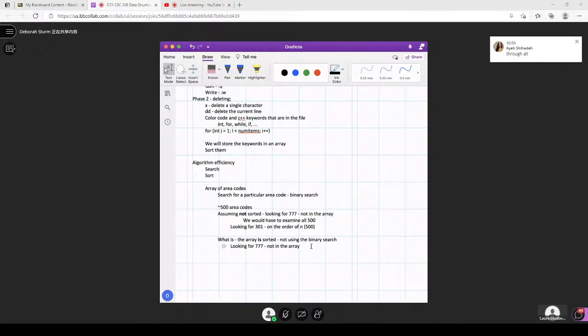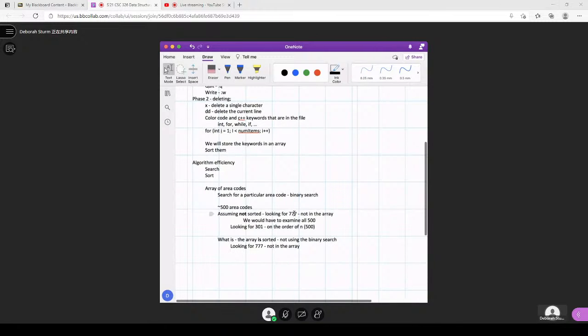Assuming we know the beginning and end, or assuming we don't know what the last one is. We know the size of the array. Do we know that, say, the last element is 776 or something beneath it? No. Okay, then we would search through all of it. Then, like Aya said, we would search through all of it.